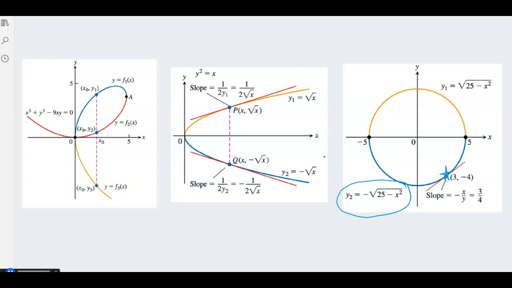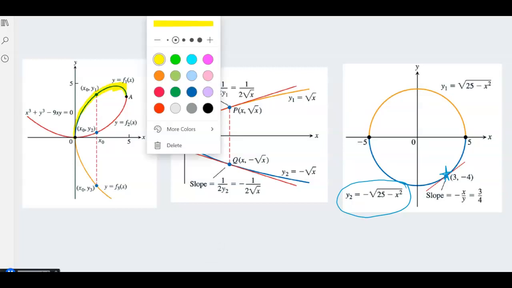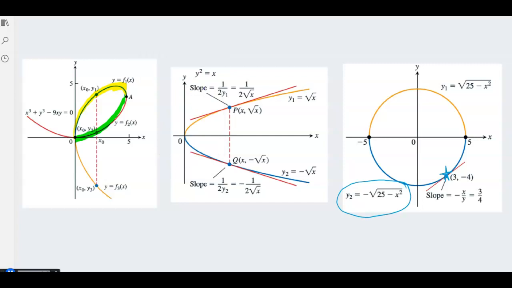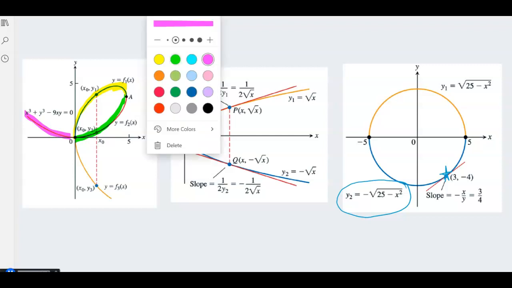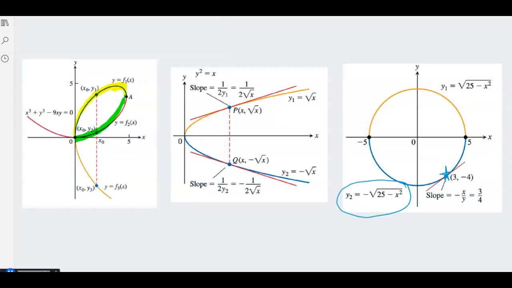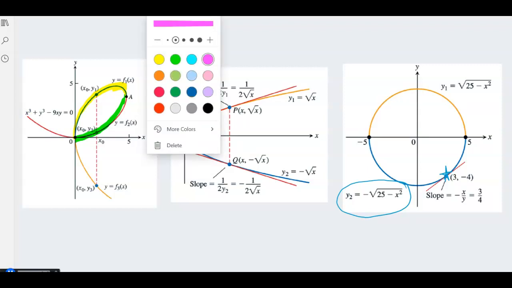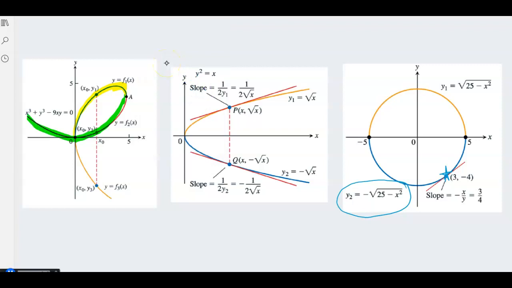In this case, we used this second function down here. But rather than having to define a function in multiple locations, especially with this one that's given first, we really would have to define this in three separate places. They have three separate functions being defined. We use implicit differentiation instead, which allows us to take the derivative directly of the function without having to break it into these component parts.